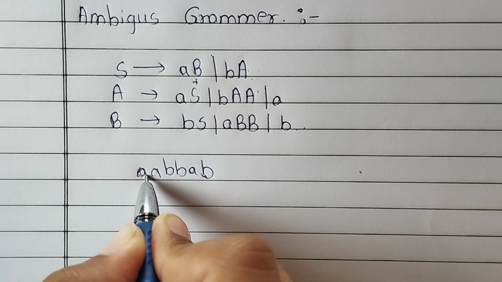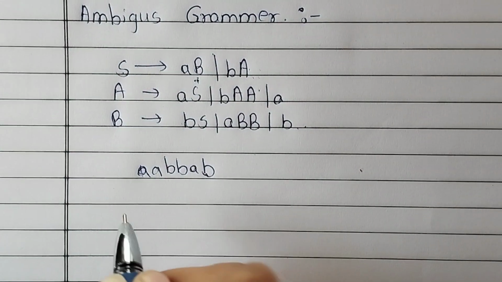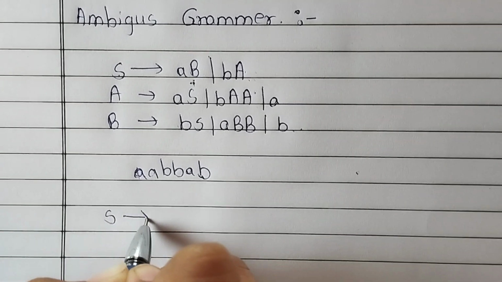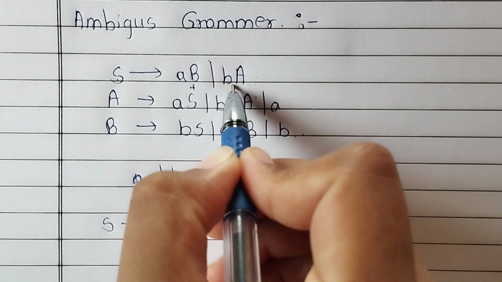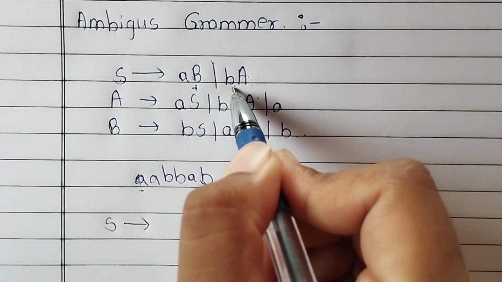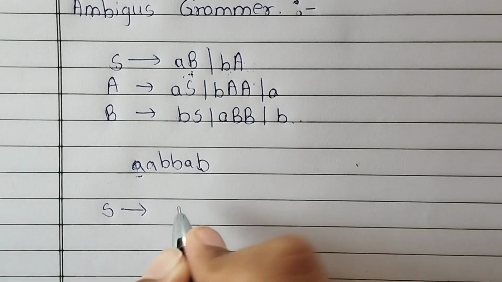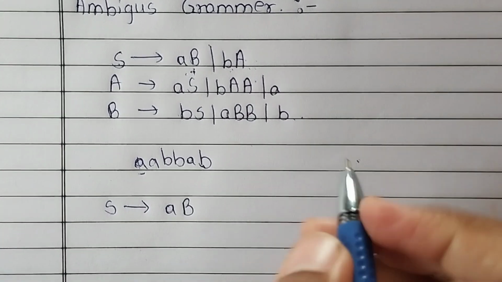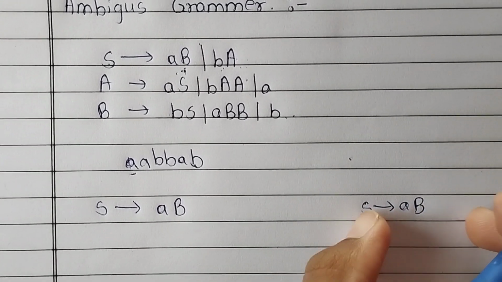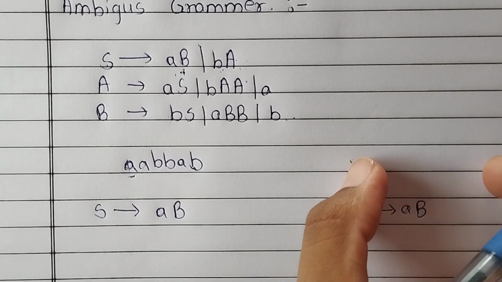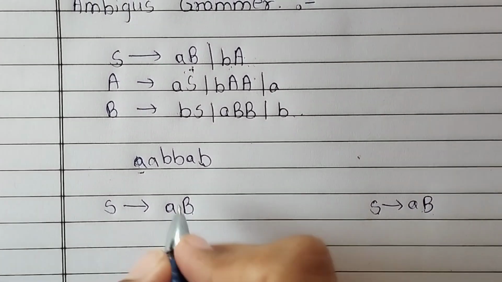So let's suppose we want to prove this a b b a b. We start from this S. So we start S reads. Now I want to read this a first. If I assume this production, then it starts from b. So it is not correct because I want a first. So I go through this a. So a b first I consider. For that I read S reads a b. Here the production must be written, whichever change you do here. So first I read S as a b.